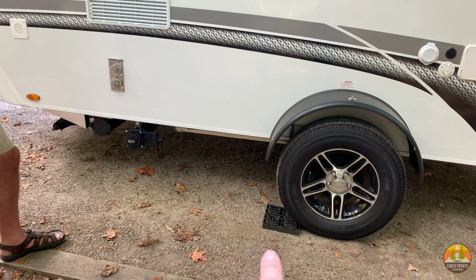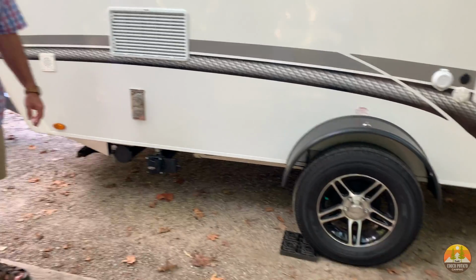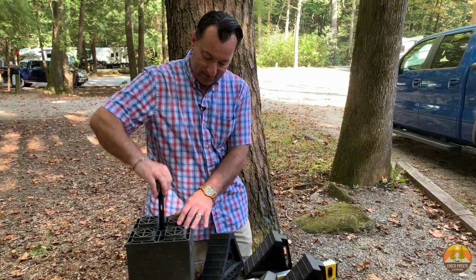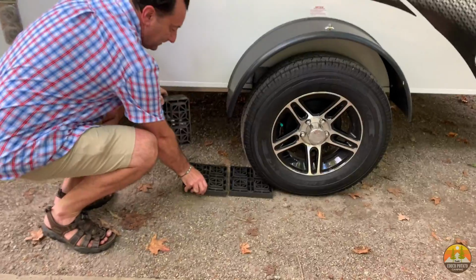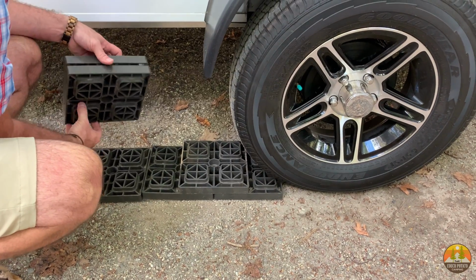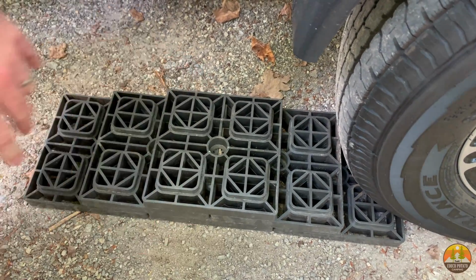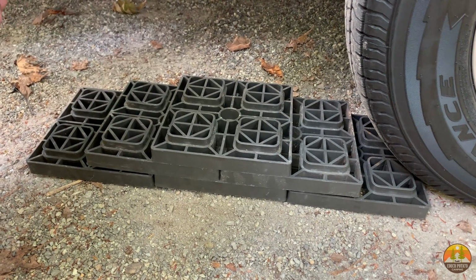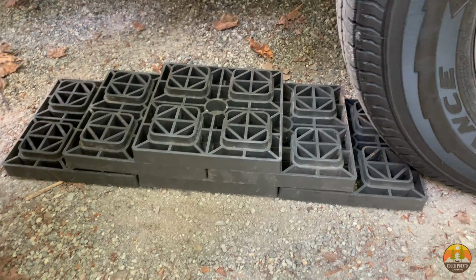And if you had to put like 2 or 3 up there, is there a point where you would ever have like 3 of them? Could you actually drive up on that easily? Yeah. So if you have to do more than one, that's the beauty of these. You want to build up and interlock them like that. So what you do is you build your own little ramp using the leveling blocks. See how it builds up a little ramp, and then you can put the tire on that. So if you needed that height of 3, you would actually use many more than 3 of these, but you would want to interlock them for sure so they don't slide while you're driving on them.